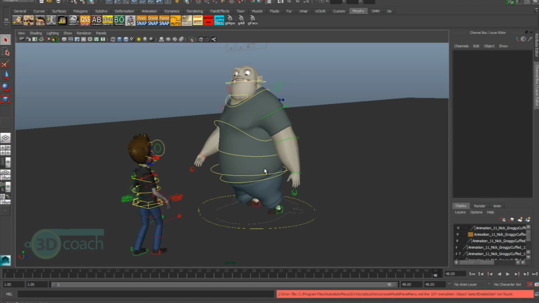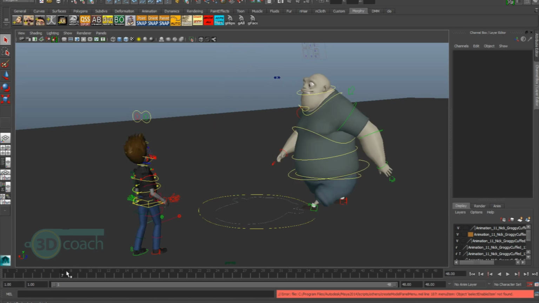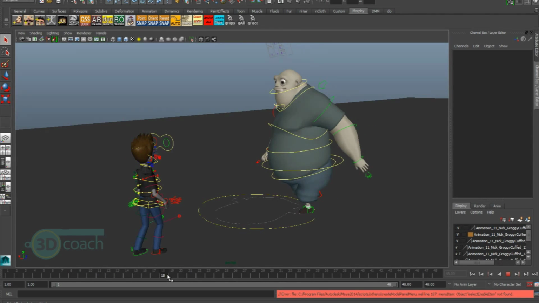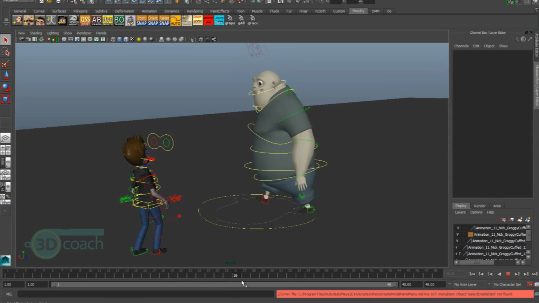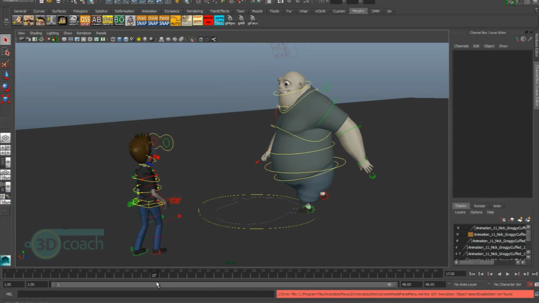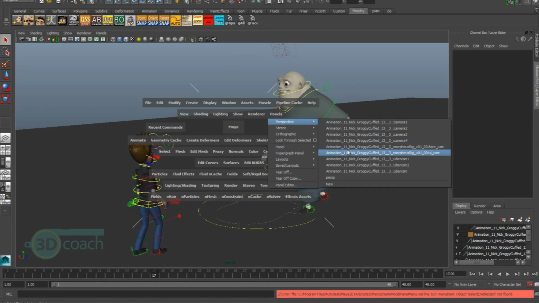Why? It's to show your work to a client or a supervisor before spending time and money rendering it. And more importantly, it's to check your own animation. Check it out for yourself. See if your characters are moving believably. Does the camera work?